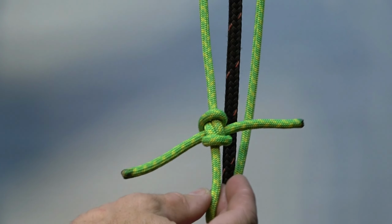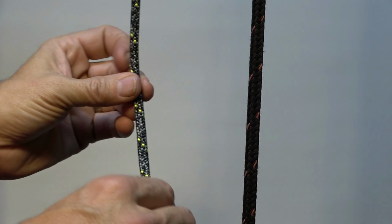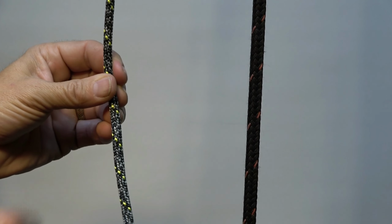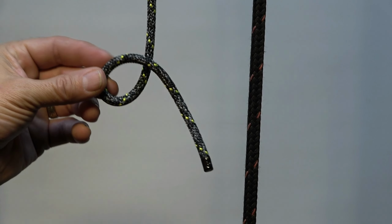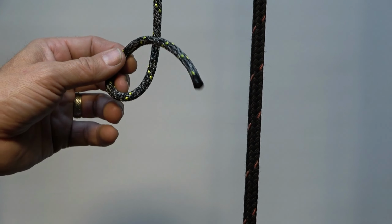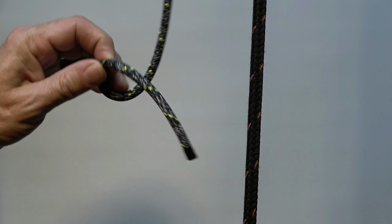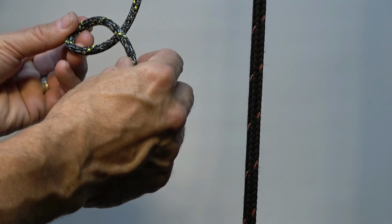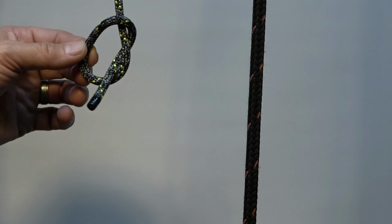So let's get on with the business of tying one, and we're going to do so using two different colored cords. This gray cord will start, and I will make this the left side, as I prefer to do the finer work being right-handed from the right side. And we're going to start with an overhand knot, as the Hunter's Bend is effectively the marriage of two interlocking overhand knots. And we're going to make that overhand knot with an overhand loop to the left. And as elementary as that is, it is important to get it right.